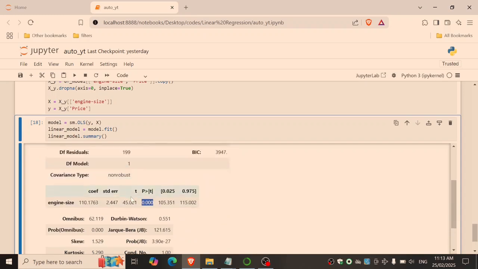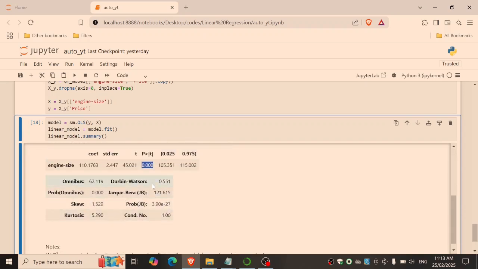I still need to learn about what a lot of these values mean, but the basic principle is that if this is less than 0.05, then we're willing to accept that this variable is going to be useful in determining the price. If it's greater than 0.05, then it could just be a coincidence that this affects the outcome, and we would essentially reject that this variable would be a good determining factor in the price. But because it's 0, that's really good, so we can say that this variable is useful.